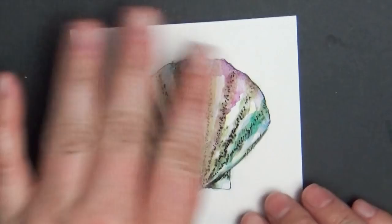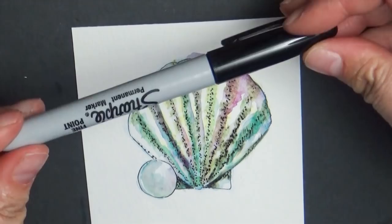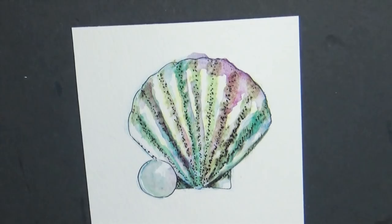After you have the piece colored in the way you like it, now it's time to add that black background. And there's lots of ways that you can do that. Almost all of us have a black Sharpie marker, and you could use that to color in. A nice one is to get some Indian ink and a brush and paint it in. Or you can use a really nice black marker as well. But I'm going to go ahead and stick with the nice black Indian ink because it gives me a really nice dark shade.